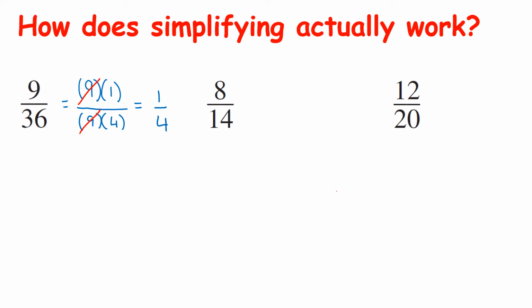What we think about when we start these back in primary school is what number divides into the top and the bottom. That is a factor. That's what we're thinking about. So here we have 8, which can be 2 by 4, and 14, which can be 7 by 2. Again, we have a common factor in the top and the bottom. 2 divided by 2 is 1, and that leaves us with the fraction 4 over 7.